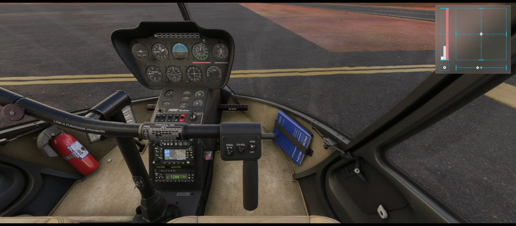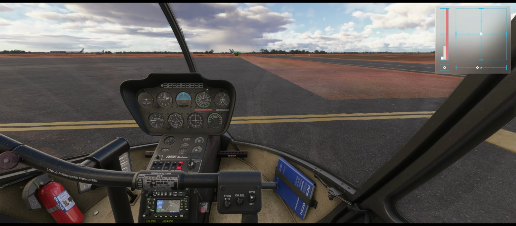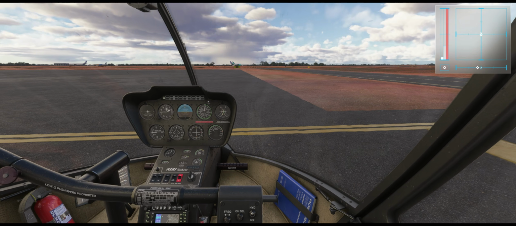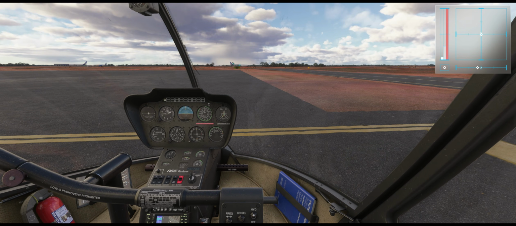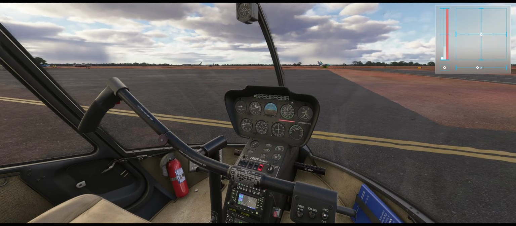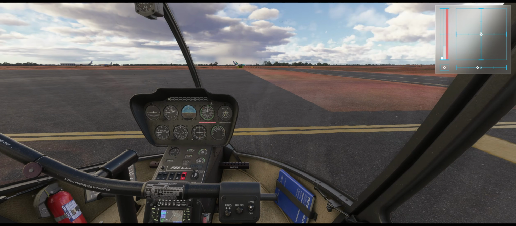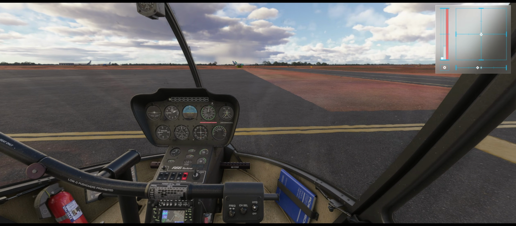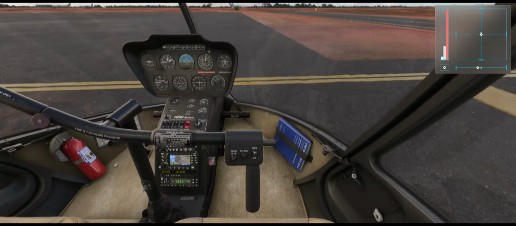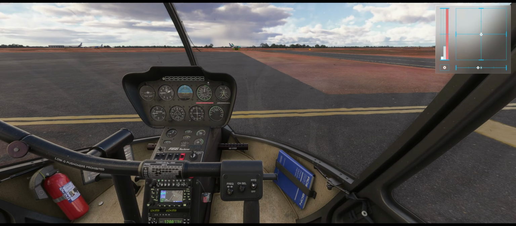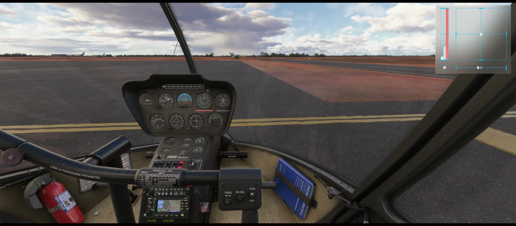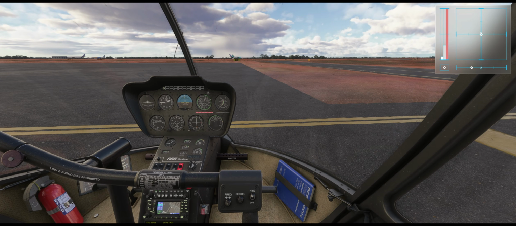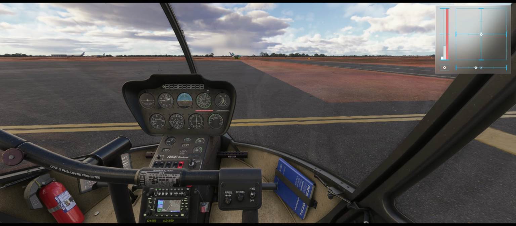I think it's a great addition to the fleet in MSFS 2024. It's a great machine to have a go at if you want to develop your helicopter simulation skills. It's smooth in flight. It picks up nice and easily with not too much collective needed. The cyclic's nice and smooth in flight, no problems there. You need quite a lot of left pedal when you're lifting, just bear that in mind.